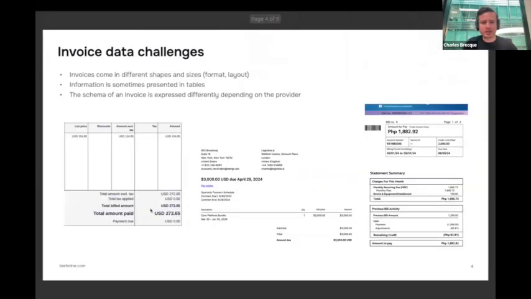In terms of the historical challenges with invoices, the first challenge is that every single company has its own format for invoices, and this also changes between countries. This means the layout is constantly changing and the concepts are presented in many ways.